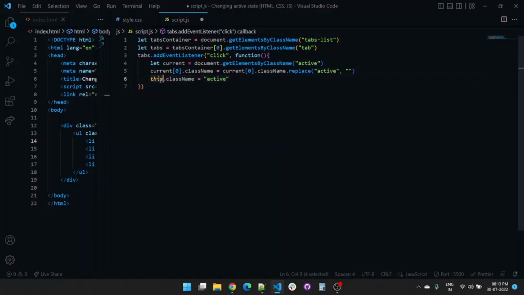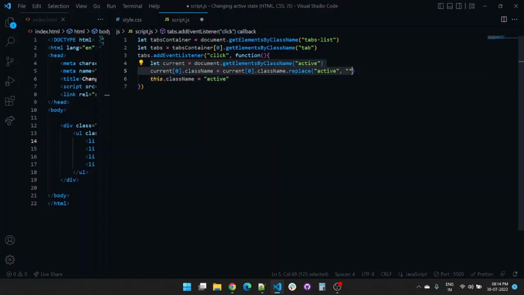So basically this keyword is targeting the anonymous function which is for this click function, which is the add event listener function on the tabs. So this will directly target the tabs. We are using the className on this, so we are directly targeting tabs.className is equal to, assigning it the active class.